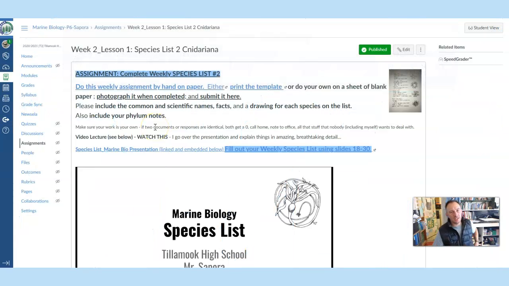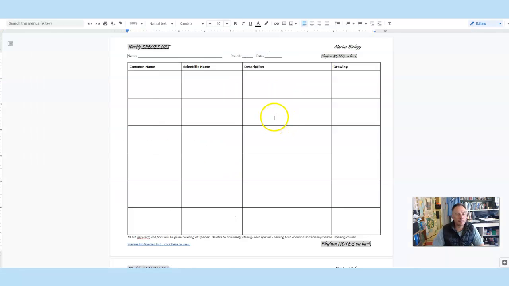We're doing our species list this week, and I have mixed up a couple of species lists from the original set to kind of condense this into one awesome species list covering the Cnidaria, or Cnidarian phylum of animals. So it's right here. Here's the assignment, and then you're going to fill out this blank species list with the species on it. There's 6 this week.